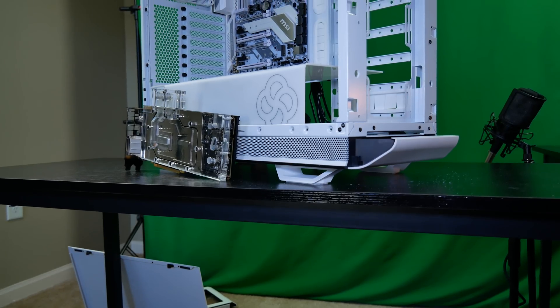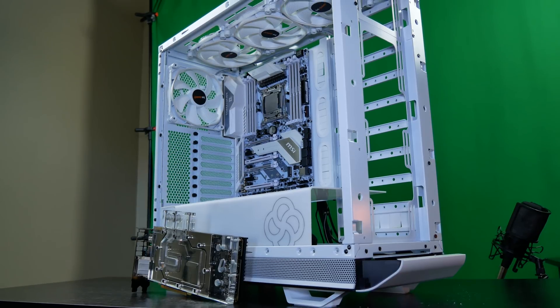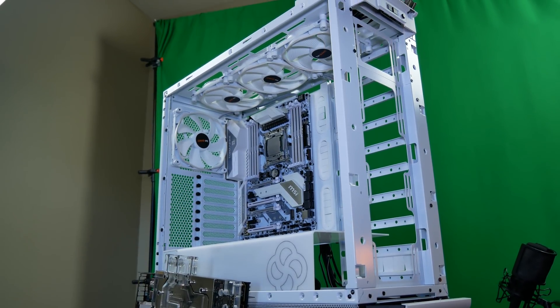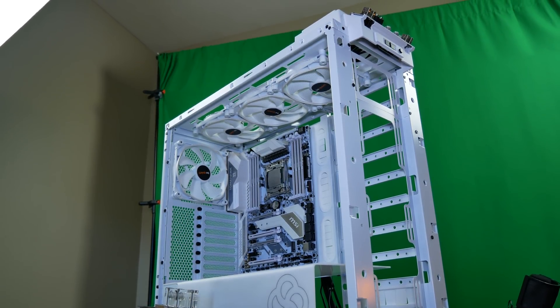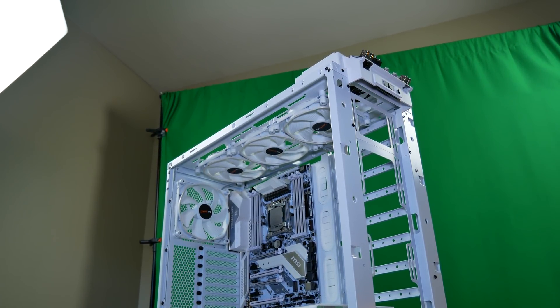Looking at this case, you might wonder where I plan to put the radiators. We've got a lot of space to fill, so I'm going to have an individual pump separate from the reservoir — the reservoir will be mounted to the radiator in the front. We're only going with one 360mm rad, which should be fine for a single CPU and GPU array. The radiator is a white Primochill unit I've used in a previous build. I already have the components, so I'll tear down my Aerocool P7-C1 build to get to the radiator rather than wait a month for manufacturers to send new parts.